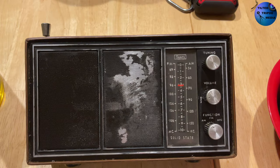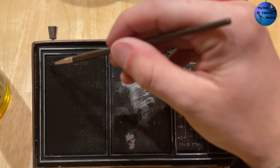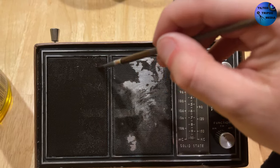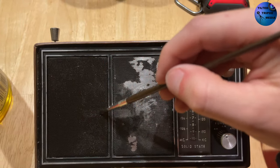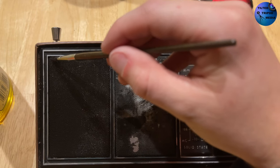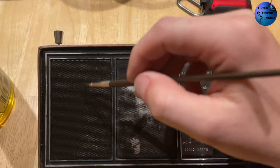The first thing I was going to try to do is just take some Krylon spray paint, spray it in a bowl, and then brush it on to try and cover up the spots that were wearing thin and give it some new life. This would be the easiest thing to do. Unfortunately, this didn't really work.